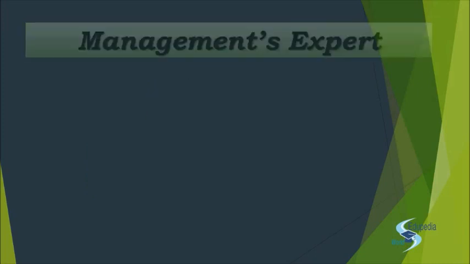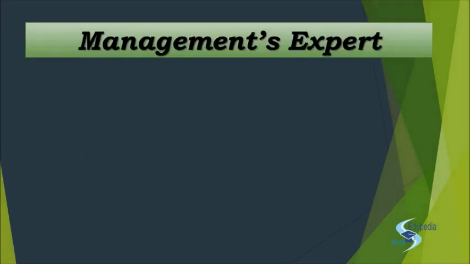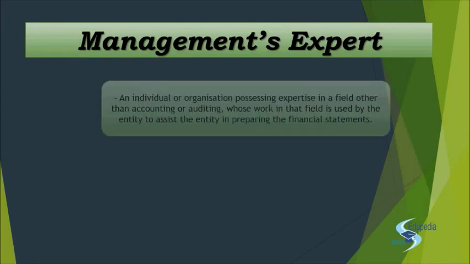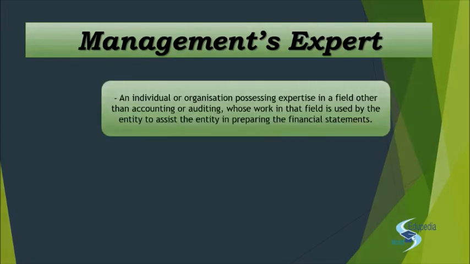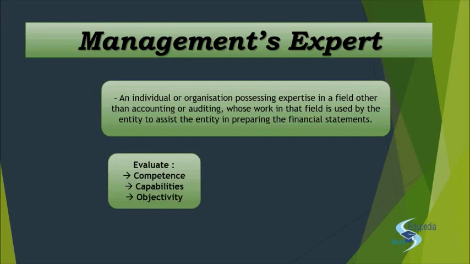Then we have management's expert. When we talk about management's expert, who is he? He is an individual or organization possessing expertise in the field other than accounting or auditing, whose work in the field is used by the entity to assist the entity in preparing the financial statements. So how does the auditor basically evaluate the work of an expert? He first evaluates the expert. He evaluates his competence, capability, and objectivity.